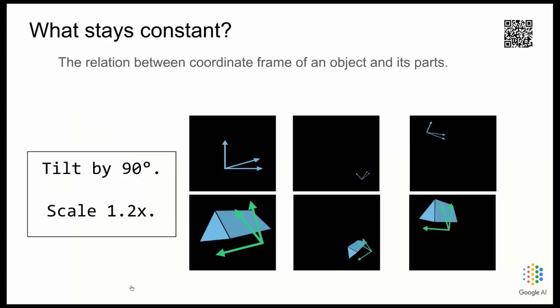Yes. So take any roof in these pictures. Regardless of its coordinate frame, if you rotate it by 90 degrees and scale it, you can get the coordinate frame of the house. Basically, we can find the coordinate frame of the house from the roof from any viewpoint. We just need to learn the relation between the coordinate frame of the house and the roof.